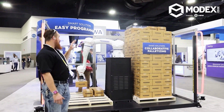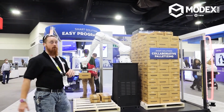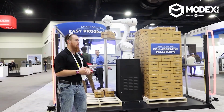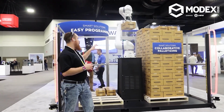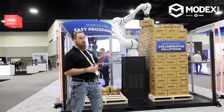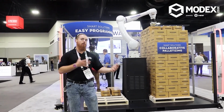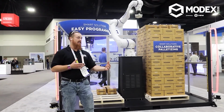One of the main advantages now with some of the other makers, like Fanuc and Yasukawa here, you see the size of this collaborative robot has gotten much bigger. Whereas the largest UR robot is actually quite a bit smaller than this one, and probably especially in payload as well. I'm not sure the actual specs on this particular collaborative robot, but I do know that this one will have a much higher payload than what a UR robot would have. Fanuc's CRX robot is probably around the same range as this robot, but I'd have to look at the specs to really tell you that. And if we were looking at a particular application, we would help you find the proper solution for what is the best robot solution for you and what's the easiest for you to work with, what fits right for your application.